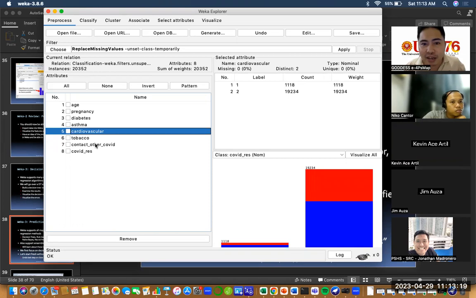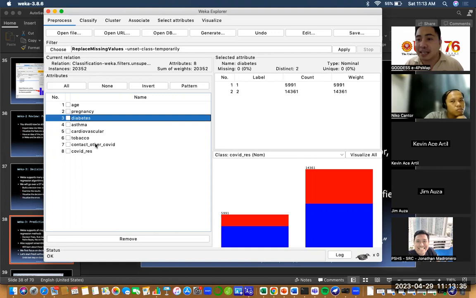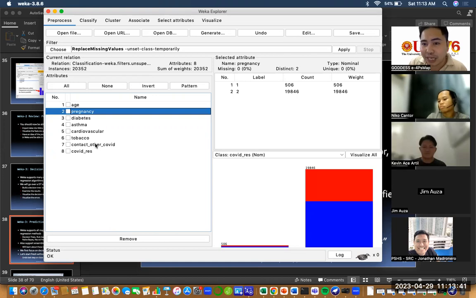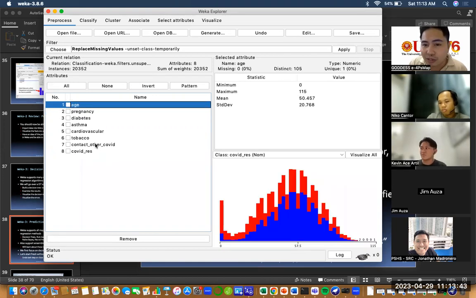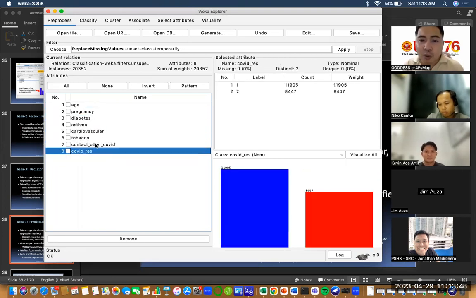Ang sa cardiovascular, 1 has a cardiovascular disease, 2 has no cardiovascular disease. Itong cardiovascular, yung mga hypertension, high blood, something like that. Ang asthma, 1 asthmatic, and number 2, non-asthmatic. Ang diabetes, number 1 diabetic, number 2 non-diabetic. Ang pregnancy, ang 1 is buntis, number 2, dili buntis. Tapos yung age, something like that. Okay, ang COVID result, ang 1 is positive. Ang 2 is negative.